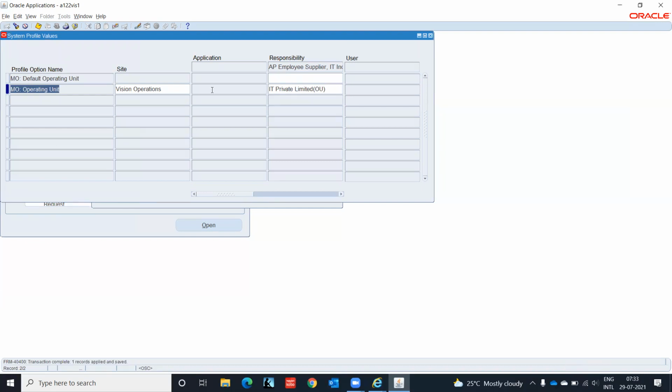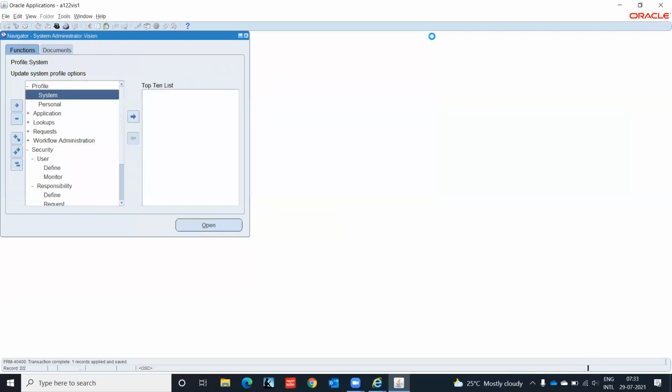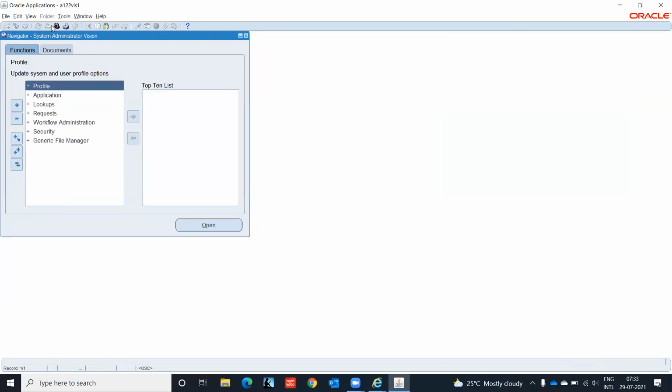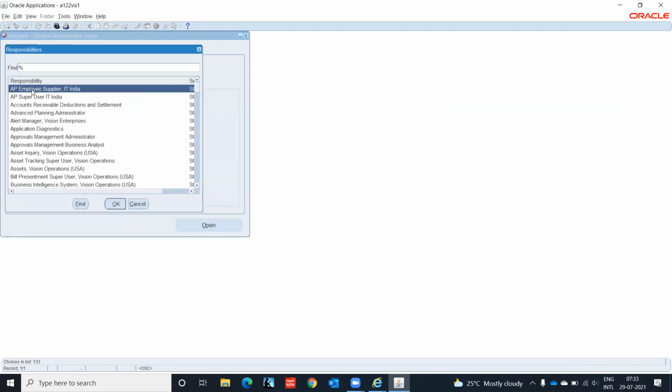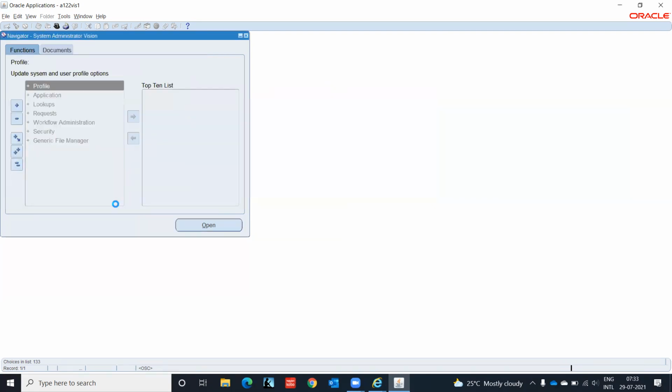And that's it. So whatever you assigned is related to the profile options for this responsibility. So all are now linked to our organization structure. Now we move on to the employee supplier India Limited. Click OK.